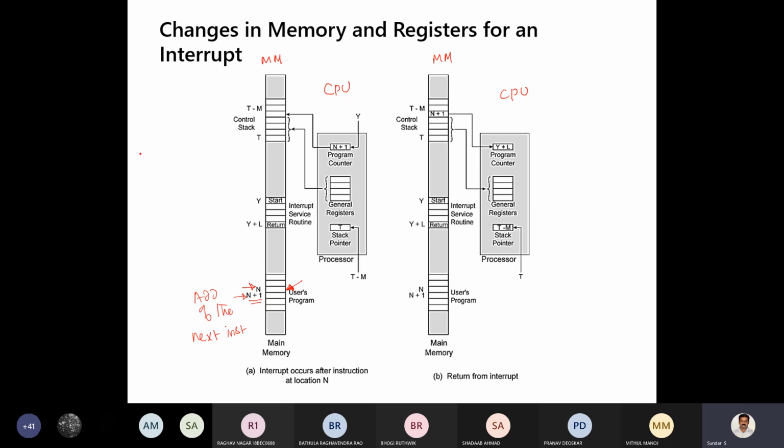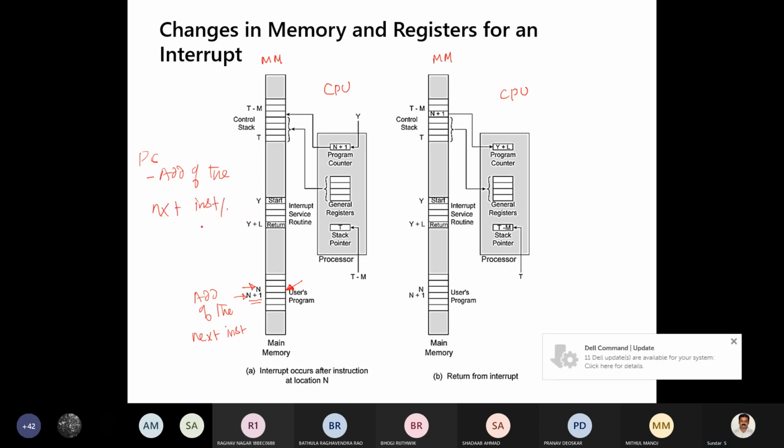We know the program counter is a register which holds the address of the next instruction to be executed. So while it is doing this program, during that time, an interrupt is coming from the IO module. This is the address of the next instruction, and it is right now in the program counter.